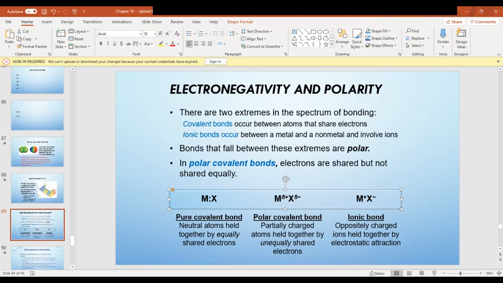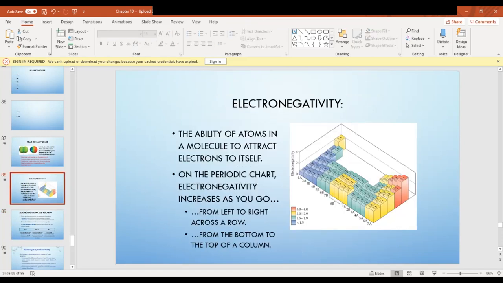So this is something called a polar bond. This is something called a nonpolar bond. And it has everything to do with electronegativity. Electronegativity is nothing more than the ability of an atom to attract an electron to it. It's a relative scale. Fluorine is the most electronegative, and francium, one more level down here, is the least electronegative. As you go up the periodic table and as you go from left to right, you get more electronegative.